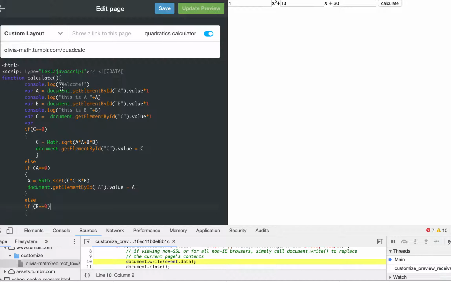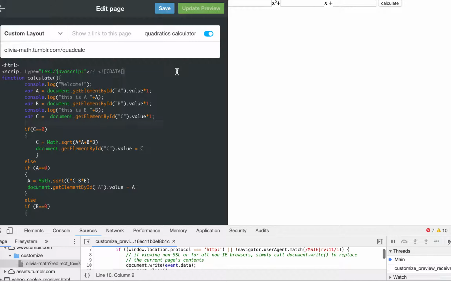We have function calculate, if, else, if. Okay, you don't have any semicolons after your statements. You need to have those. Well, you don't need to. I mean, you should. It will work without them. Okay. Oh, you have a var here. It doesn't like the var just on its own. So that's why it's having a problem with the if. So let's update the preview. Let me save all of that.